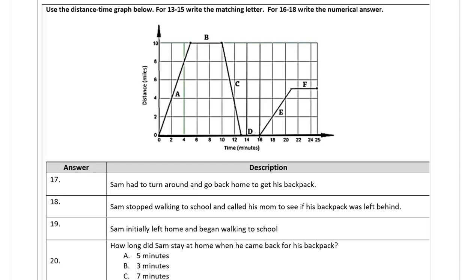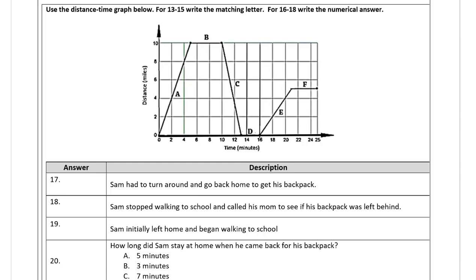And then we stop moving here. So that stationary, that horizontal line represents they stopped. And then this portion of the graph would mean returning home. D would be perhaps staying at home looking for something. And then E represents leaving again. So at this point we're leaving again. And then F we're stationary, so we arrived wherever we were going to.